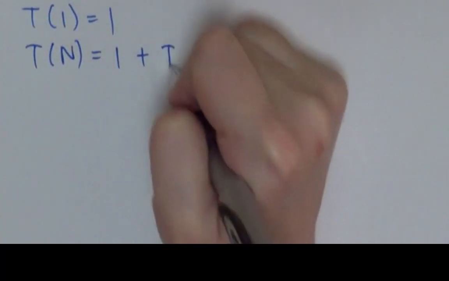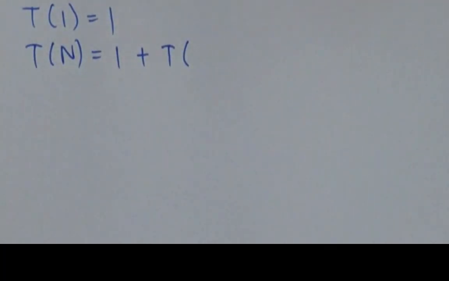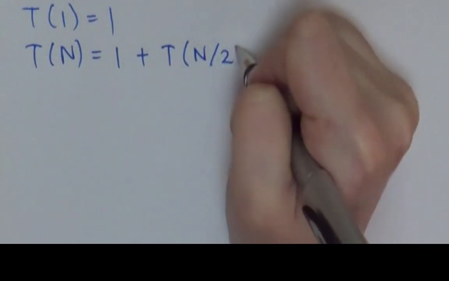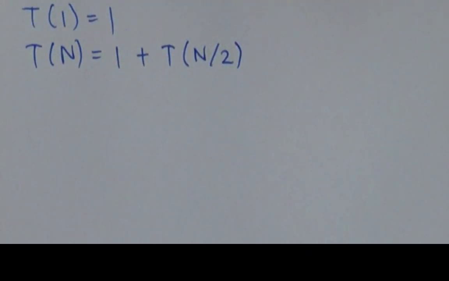Okay, so for my code here, when I get an input of size 1, it's going to take one step. I'm going to hit the base case immediately. And for an input of size n, so a recursive call with input of size n, it's going to do one step, and then it's going to make another recursive call, but this time the recursive call uses n divided by 2, which is written in our Racket code as quotient n 2.